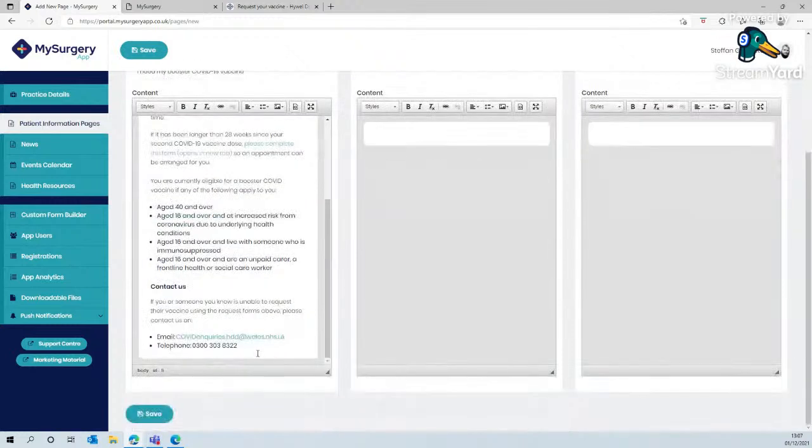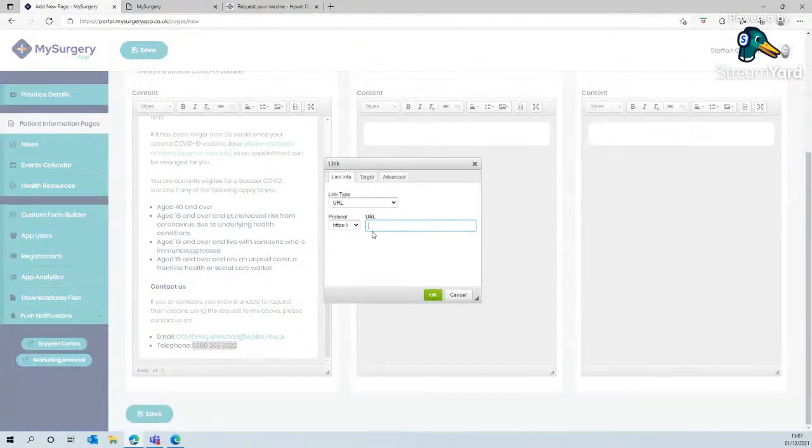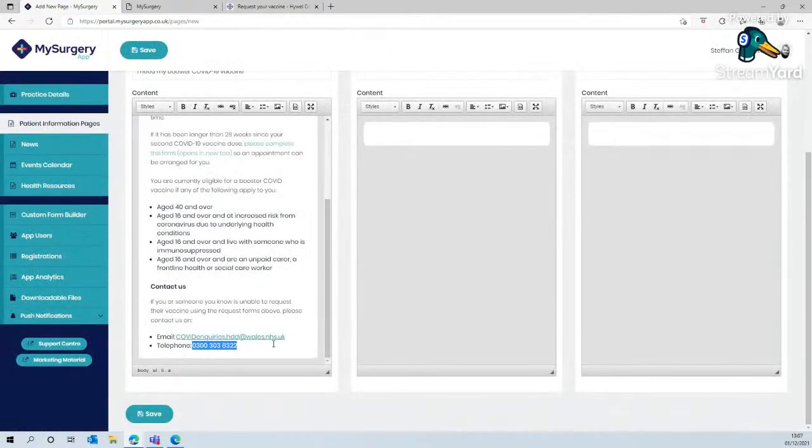And don't forget, if you want to make this a telephone number, exactly like we went over in the last training session, highlight the telephone number and copy it, and then at the top, when you go to edit, there's a link button. All we need to do is put the telephone number in here, and instead of a URL or HTTP, which means the website, just click the protocol button, and that makes it a telephone number. That now allows the patient to dial that number from within the app.